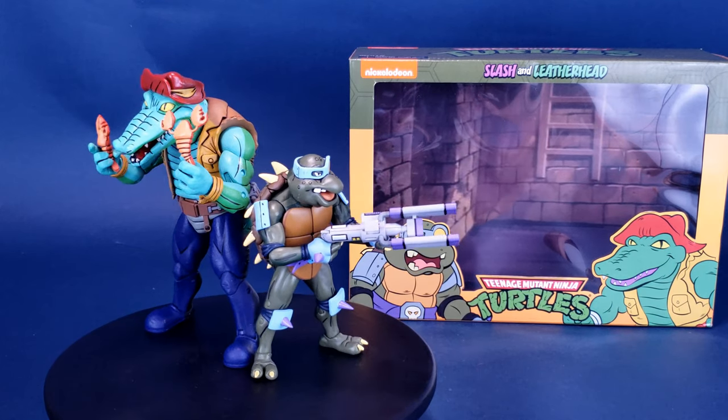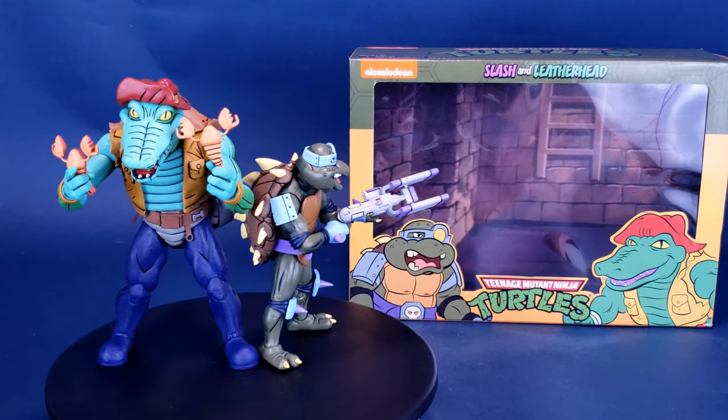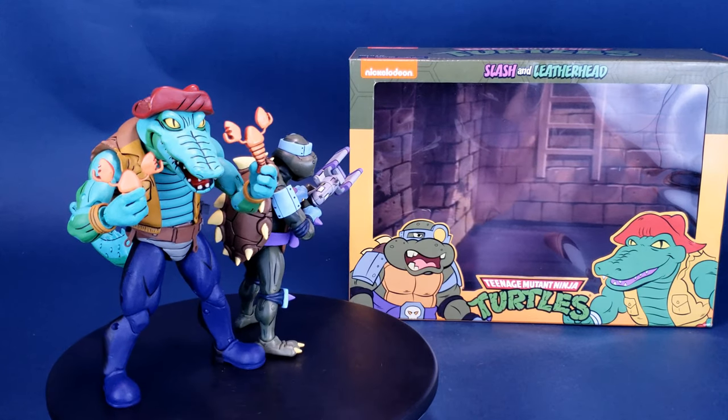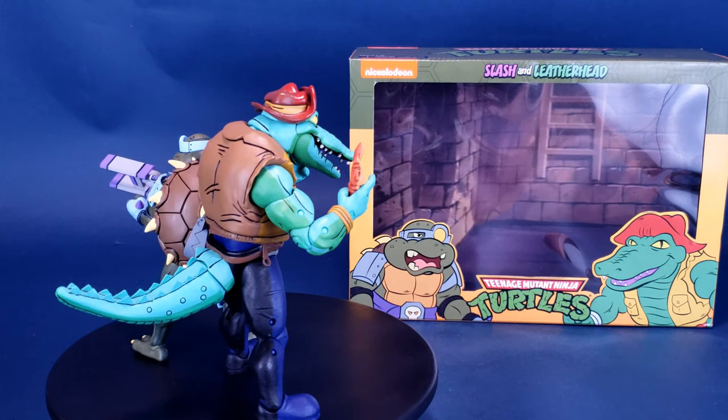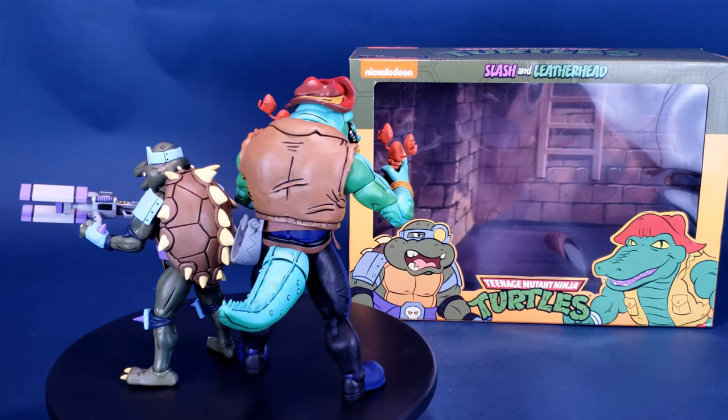Again, the only issue with Leatherhead is just the tail getting in place. That is a case where I would say use the hot water technique, because fitting that ball joint on was difficult until I submerged it in hot water, and then I was perfectly fine.